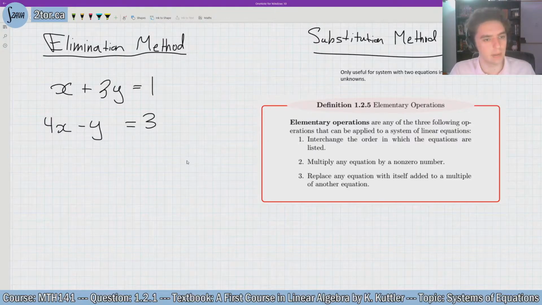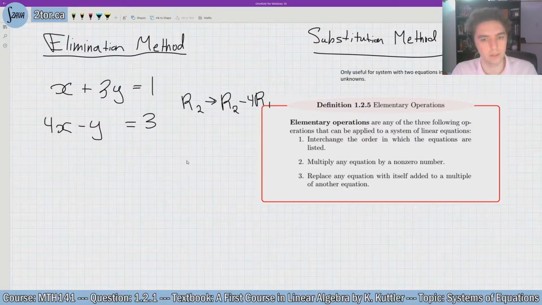So what I know is I have 4 x's down here, and I have 1 x up here, right? So if I want to eliminate the 4x here, I'm going to write it like this. Row 2 is going to become, I usually write it with an arrow, row 2 is going to become row 2 minus 4 times row 1.